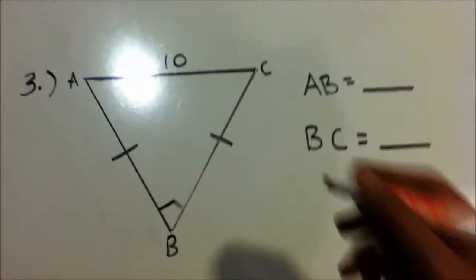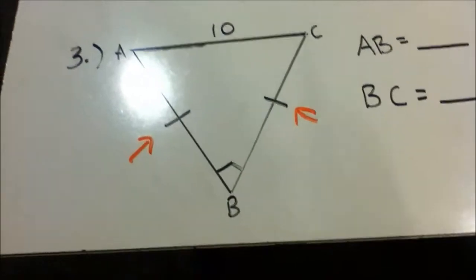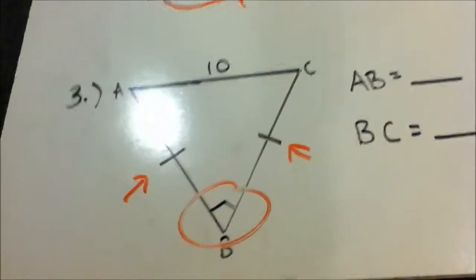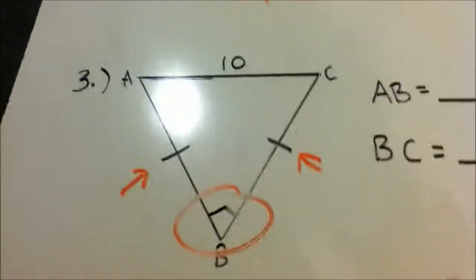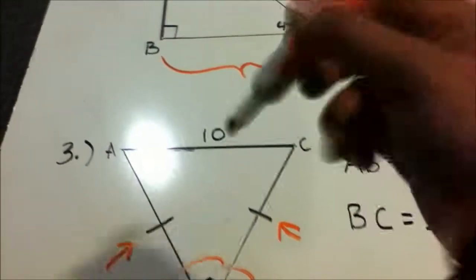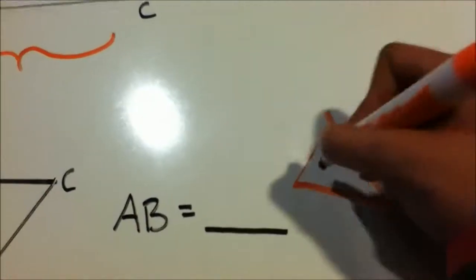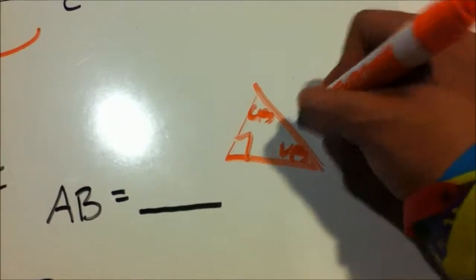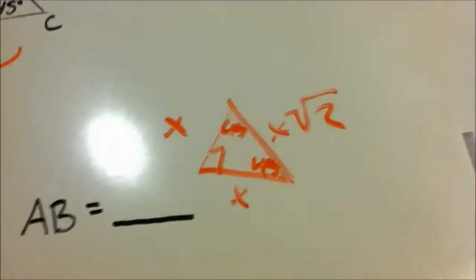Really, really tricky one. These lines here signify the fact that these are 45 degrees. But I also know this because of the 90 degrees that it provides. That square signifies 90 degrees. If you notice that these sides are both equal by the line, they're definitely 45. This is a little more tricky because of the fact that we do have a 10. This is a whole number 10, no radicals or nothing. So if we want to write this out again, we know that if we have a 45 triangle, well, it looks really bad, I'm sorry. We know that to get this side, you need to multiply that by radical 2, and this is going to be exactly the same. Right?